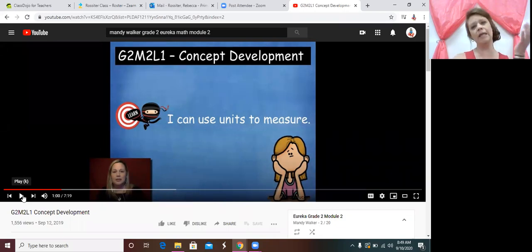So they're not using inches and centimeters and feet necessarily, but they might be measuring with other items that we don't commonly measure with. Like you can measure with paper clips. You could say, how many paper clips long is that pencil? You could measure with pencils. You could say, how many pencils long is your table? Okay, so you can measure with other things besides items whose job it is to measure. So that's called non-standard units of measurement.